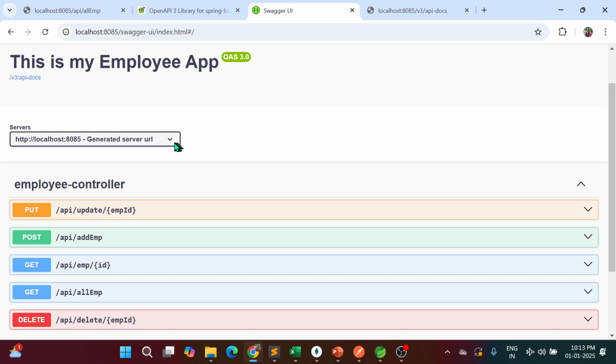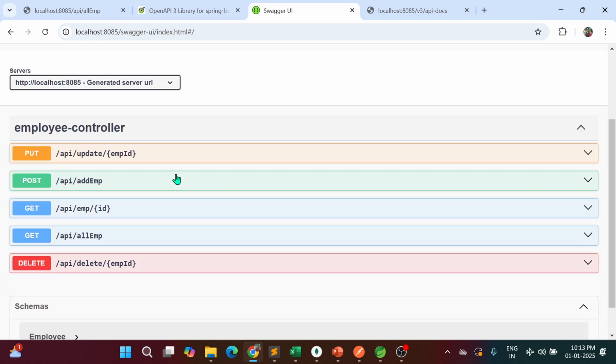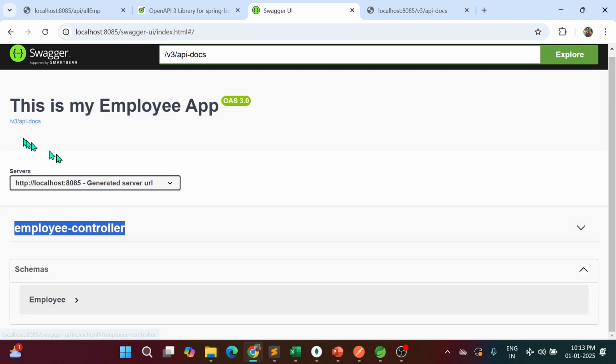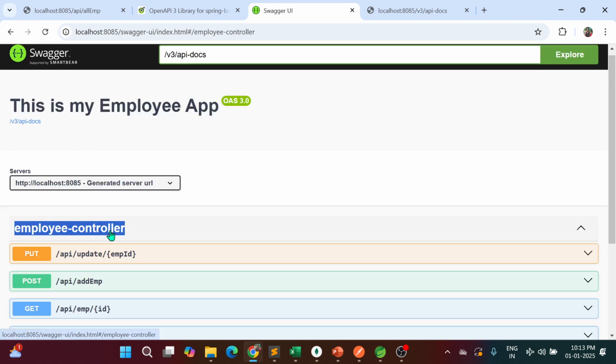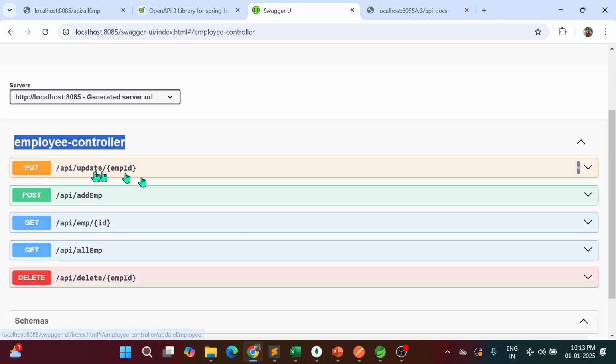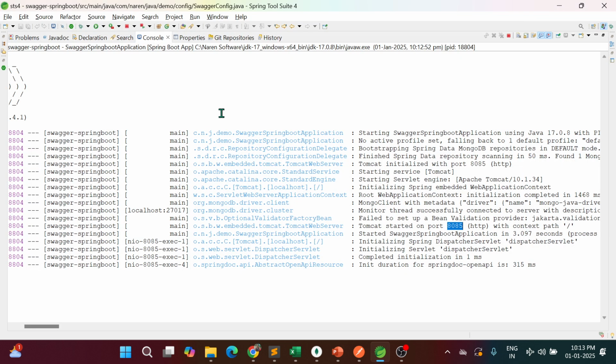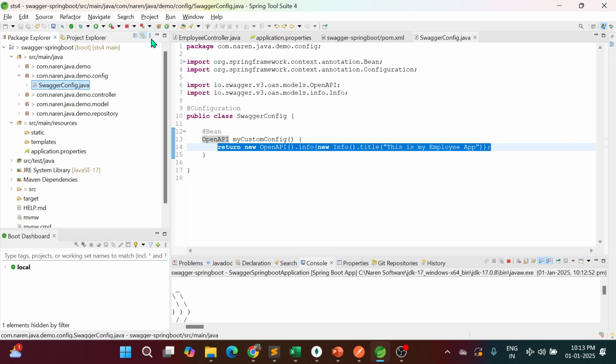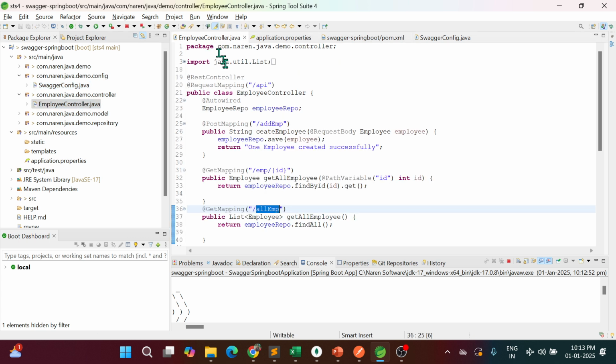As I told you, you can add a few more servers. One server is running on 8085; you can add a few more servers here. Instead of employee controller, I will mention what this controller belongs to, what things it is doing. Come to this controller class in the application.